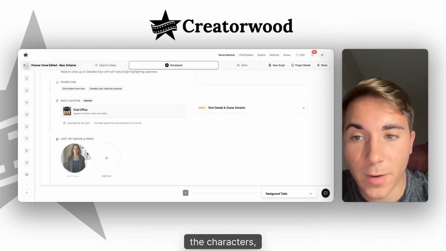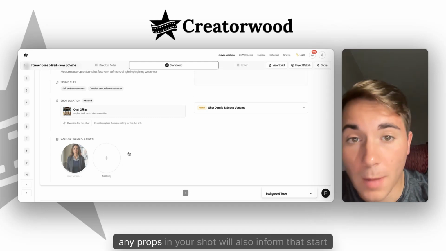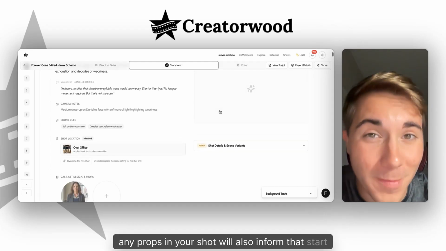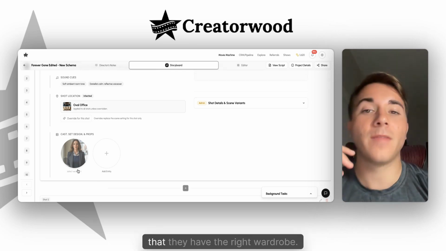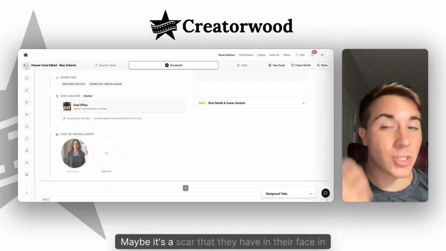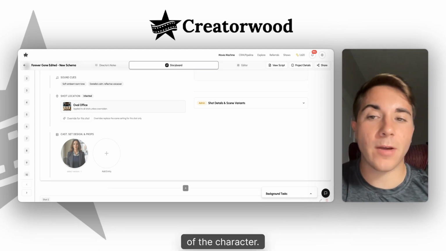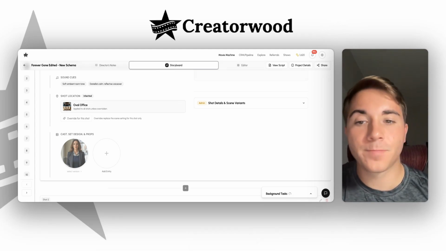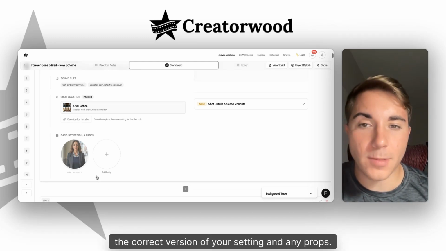Likewise, the characters, the set, and ultimately any props in your shot will also inform that start frame. So you want to make sure that you've selected the correct version of your character, that they have the right wardrobe. Maybe it's a scar that they have on their face in a specific scene. You want to make sure you've selected that version of the character. Likewise, you also want to make sure that you've selected the correct version of your setting and any props.